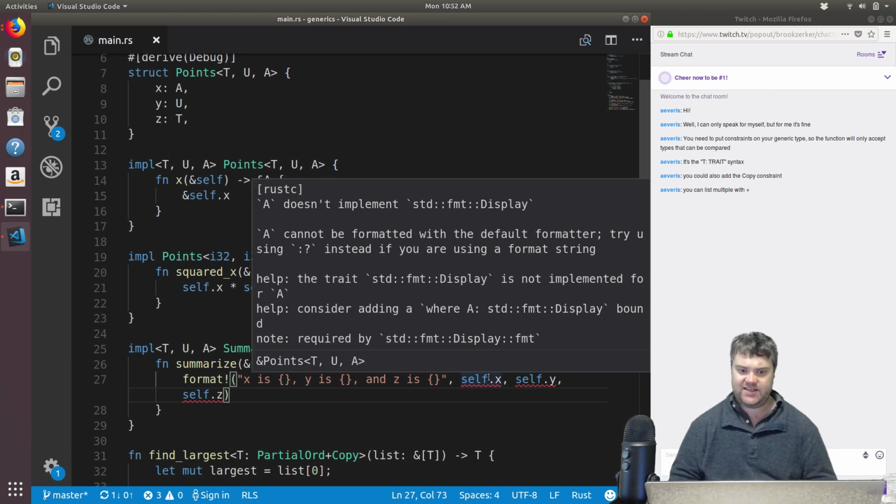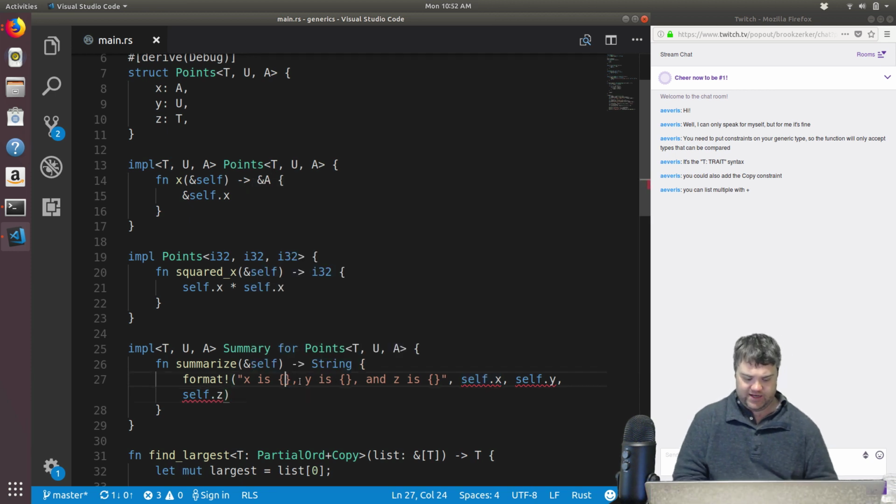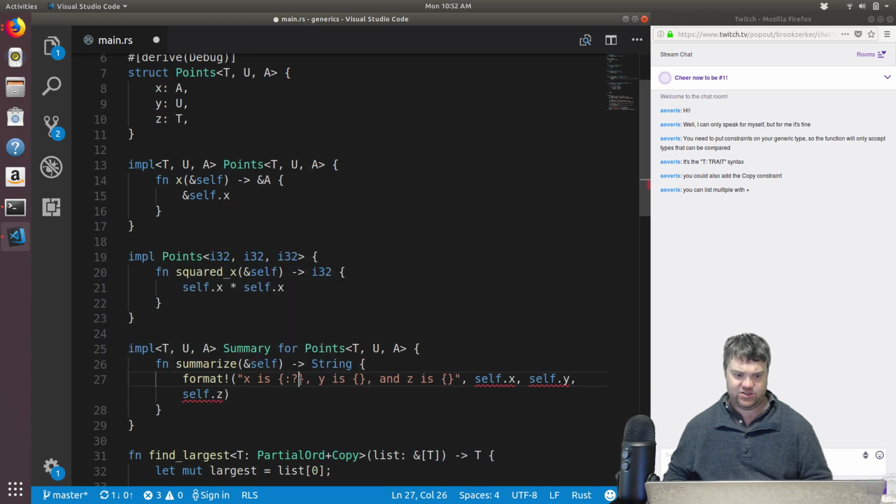Okay, so A doesn't implement std::fmt::Display. A cannot be formatted with the default formatter. Use the debug format string instead. The trait std::fmt::Display is not implemented for A. Consider adding a where A: std::fmt::Display bound. Note required by a std::fmt::Display format for this. So we could try this as well, like the Debug, just like it suggests first.